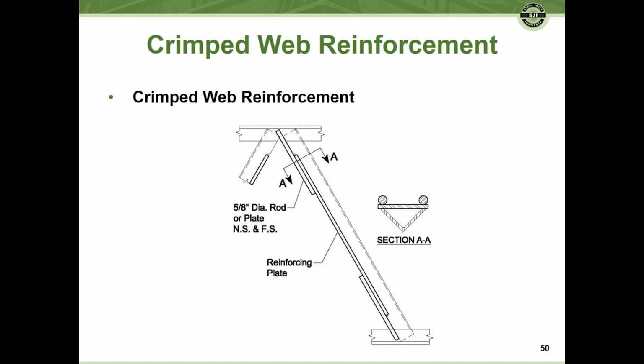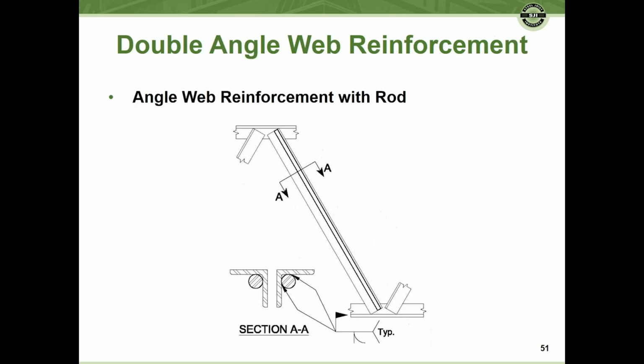In this particular case, we're reinforcing the crimped member with a plate, and then in order to get the additional weld that we need, we're going to add some rods there to get that weld on the outside of the cords and weld it up there. So that's a slick little trick if you need that, if putting reinforcing angles on the outside isn't going to work for one reason or another. For webs, you can also put rounds in those diagonal webs.